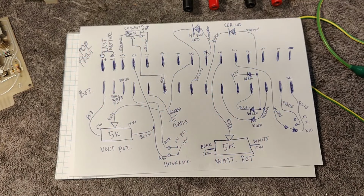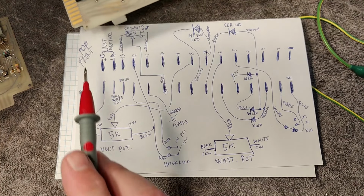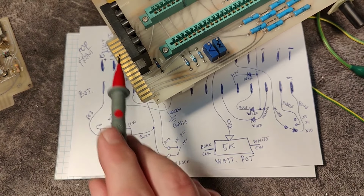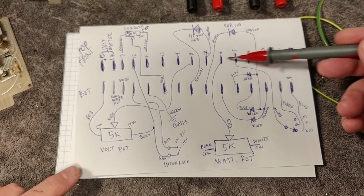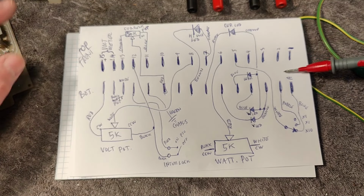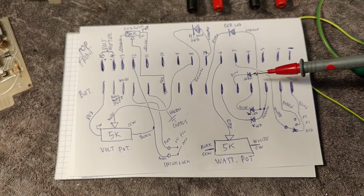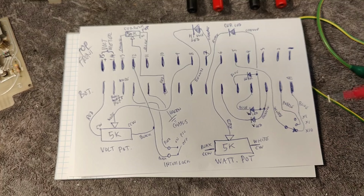And here is my little schematic of this connector that goes here to the main side. We have the B side and the A side, and it's 2 times 15. So that is why this top here is B. And that will be the green connector inside the cabinet. Where is everything going and all that. And I think this makes a lot of sense in case you are debugging what is going on.